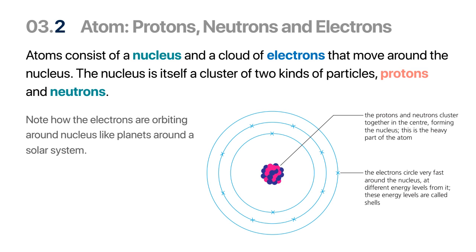Let's move on. I also want you to note how the electrons are in these orbits. The two electrons are closest to the nucleus, then there are up to 8 electrons in the second one, and there's one in the last one. Notice how there are spaces. It's not randomly zipping around. There is a structure to these orbits as well, which we'll talk about.